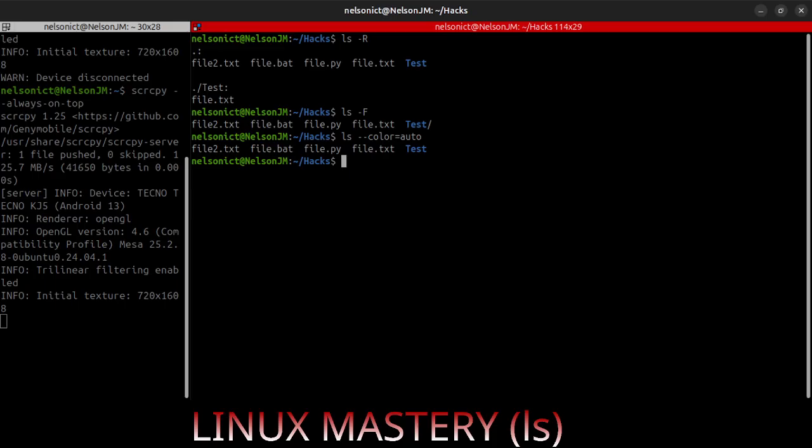If it's an executable, it will show a different color, and many others. So different file types can get different colors, easier to read, and you would be able to understand what you are seeing on the screen. You can group them according to their types. You can combine them like a pro. That way you would be able to understand better things about the file.